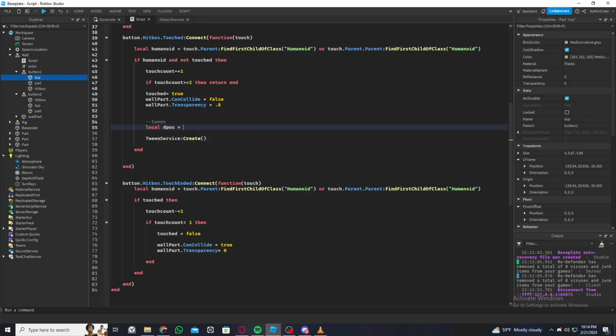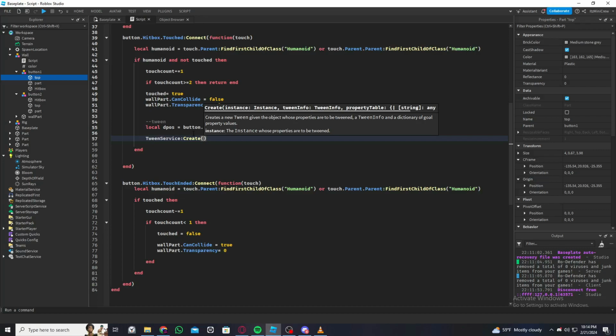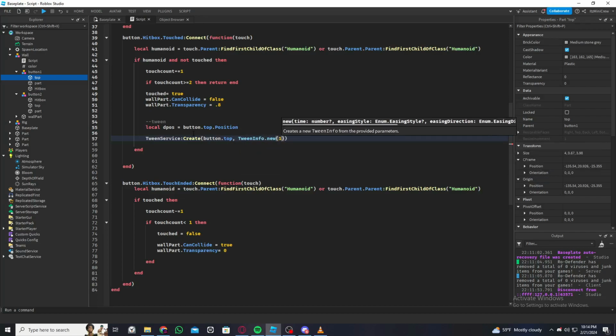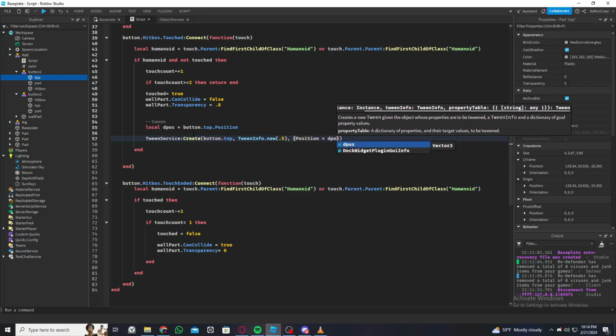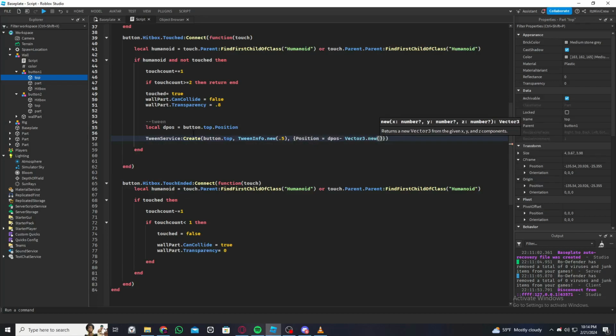T pos. That's the default position of the top part. So I'm just gonna say button dot top dot position, and we're gonna say button dot top and tween info dot new. I'm gonna give it like a 0.5, and the property table is technically the target position of the tween, so it's gonna be position dpos minus width 3 dot new.